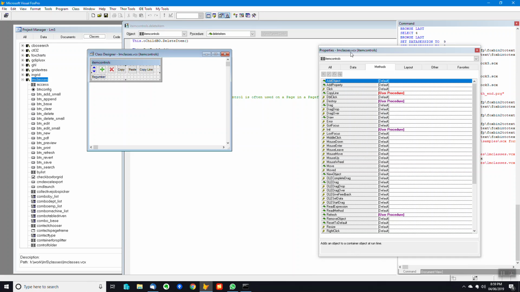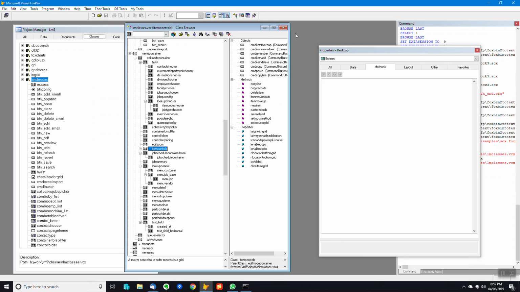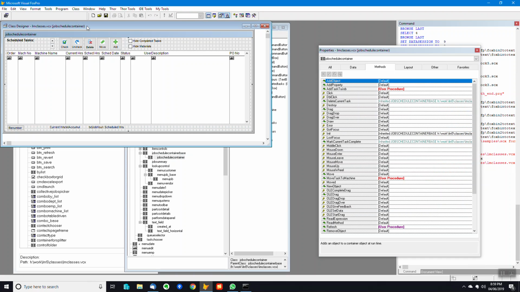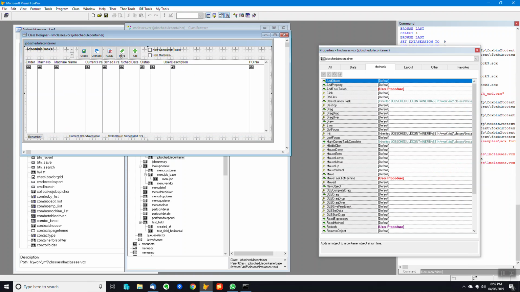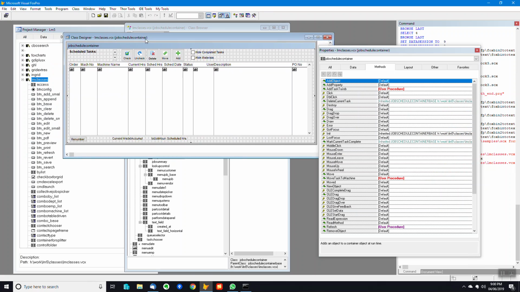And then if I make any changes to it, I come here and change it, and those changes are propagated through every instance of this throughout my app. And you can see there are dozens of them. Here's a very complicated one. This is a container custom control right here. It's almost a form all by itself. But this is just one little piece.